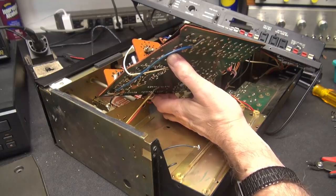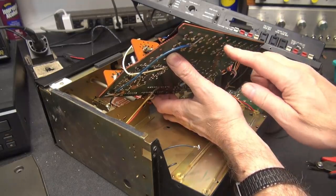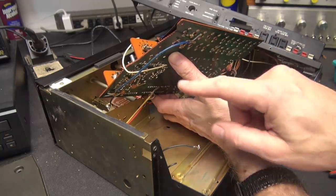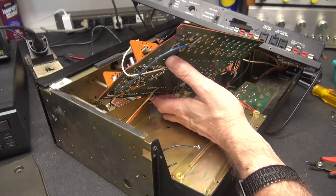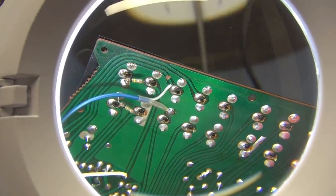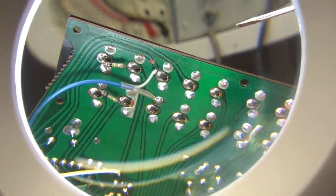It's going to be a little bit tricky, but I can prop this up and use my magnifying glass. I can inspect, see if I see cracks, correct that, change these caps and get the board back in. So here is a very unique view of these solder connections under the board.